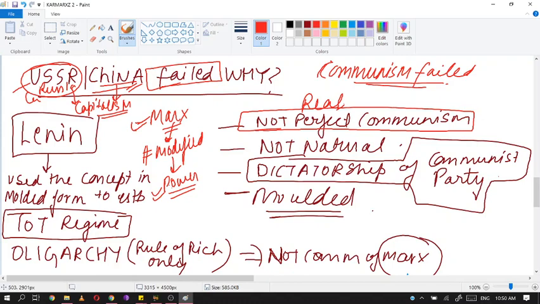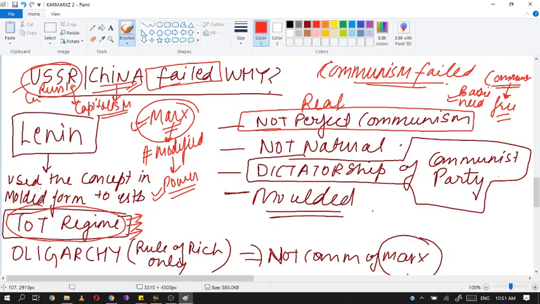In communism, you are free. You are free to do whatever you want. Why? Because your basic needs are taken care of. By whom? By society. But here we see a totalitarian regime in USSR and China. Total rule. I will declare what website you can surf. I will declare what news you can publish. I will declare where you can visit in the country. Basically, you are using Marxist theories, modifying them to forward your agenda, which is getting power.